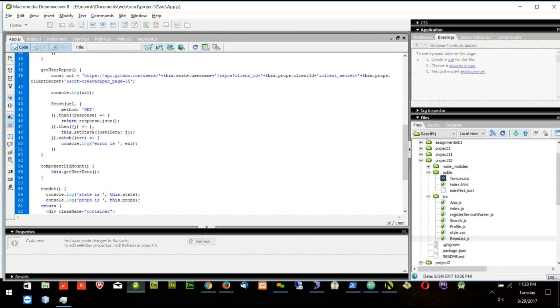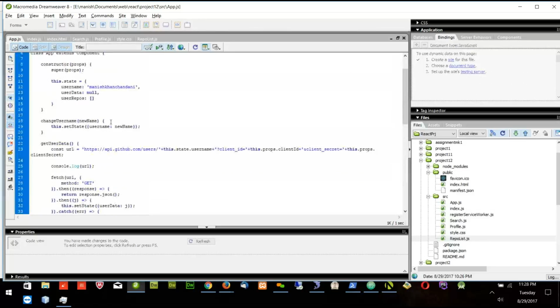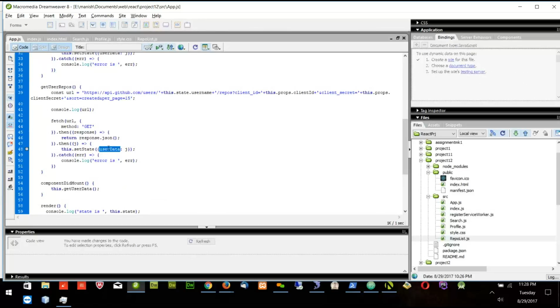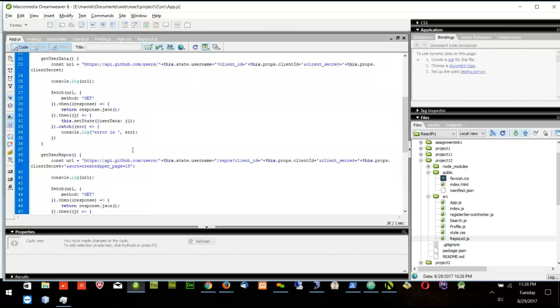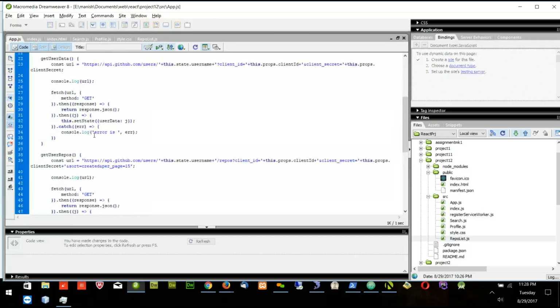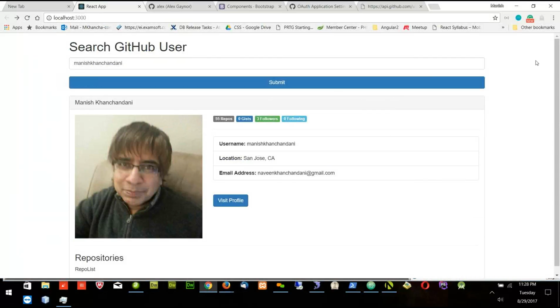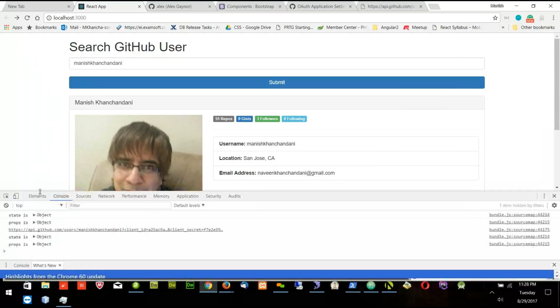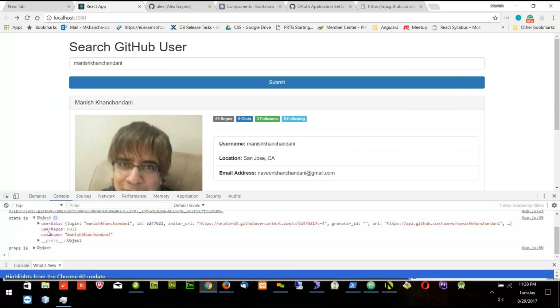Right. And now when the state comes, I will save it as user repos. Let's make this also null in the beginning. Now let's see what is coming initially. If I see the state, I have user repo as null.